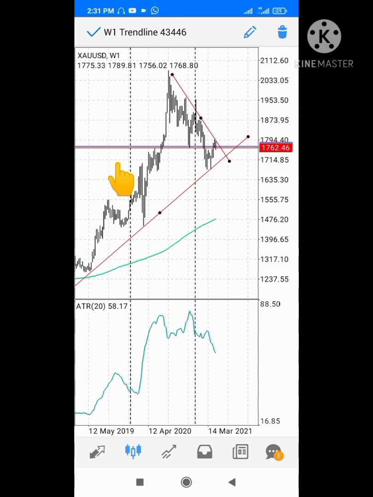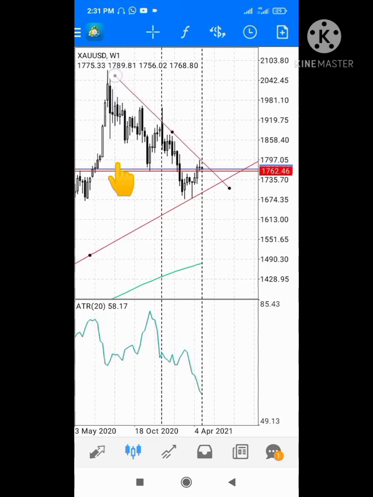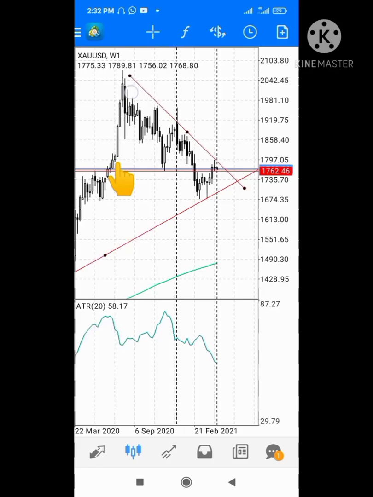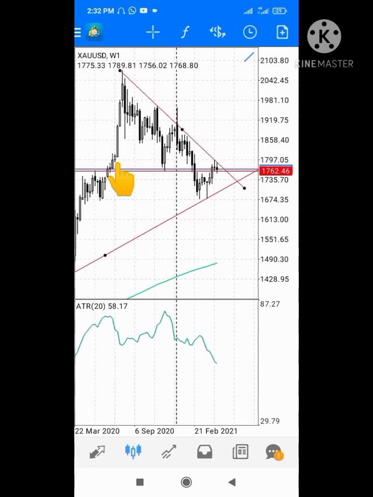As you connect this point to this one, what you do is you're going to zoom out. As you zoom out, make sure that you connect the dot. Watch what I'm doing. So I'm going to connect here. So by looking at this chart, you notice that okay, markets have touched these two sides. So for you to see the bullish flag that I just mentioned, so I'm going to click again, come back to this same level, click on this plus sign, then tap here. I'm going to connect it back from here, as you can see.